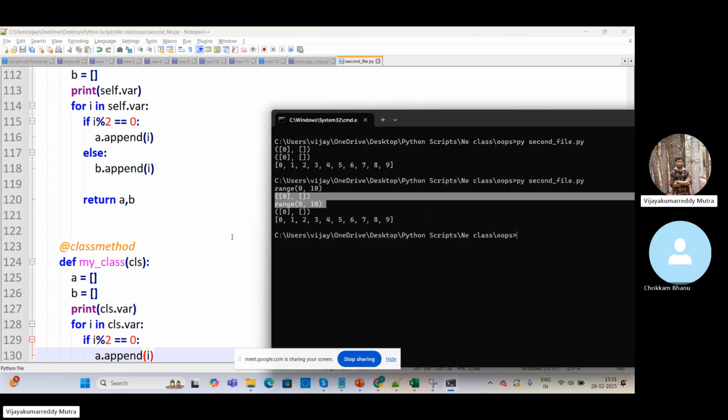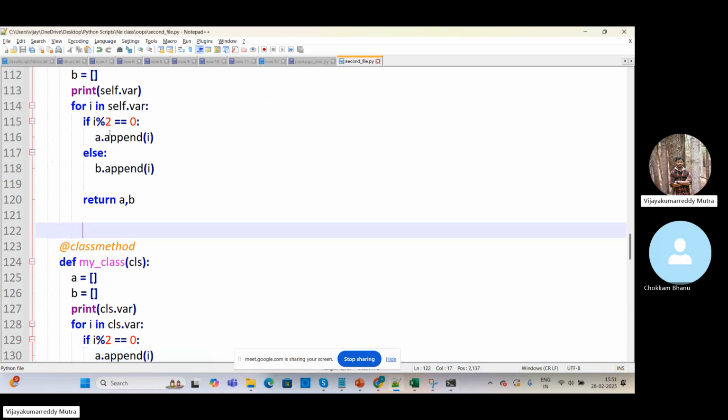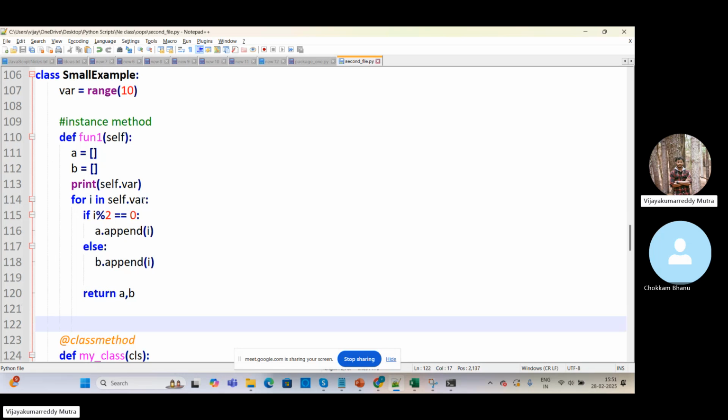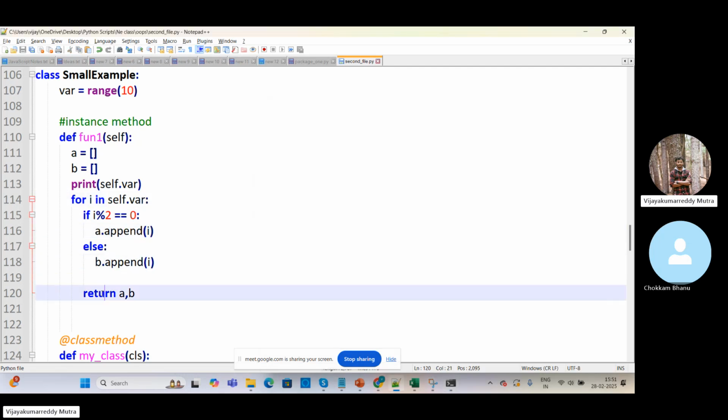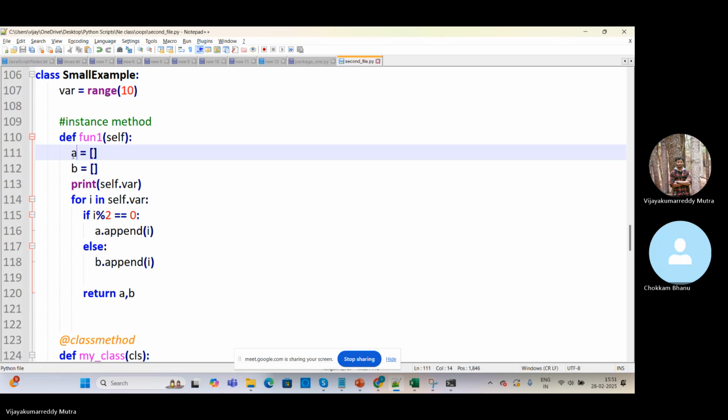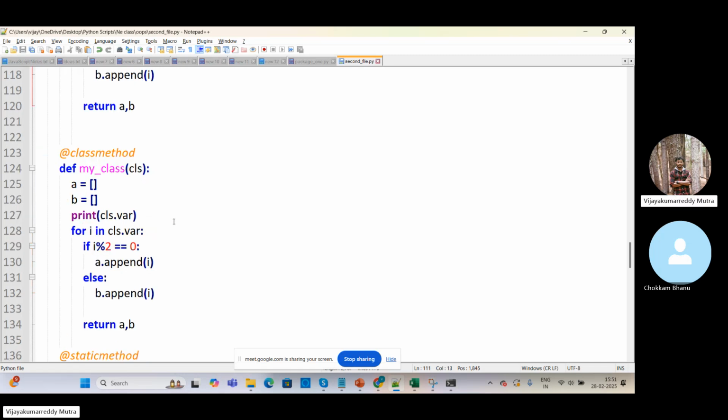Then why is it not printing? Range of self dot var, okay, it's working fine. Then through range 0, starts with this one, i value, okay. This one append, okay, everything is fine. And these are local variables only, right? Then what's the problem?